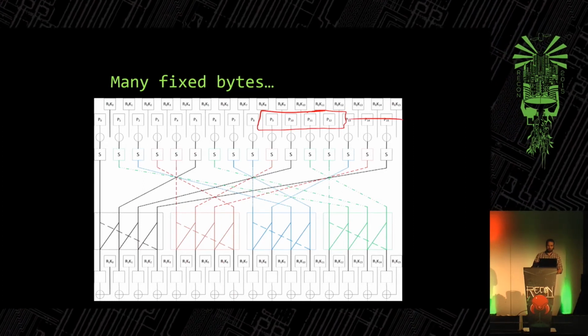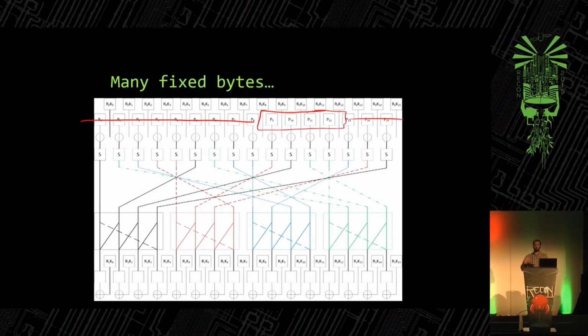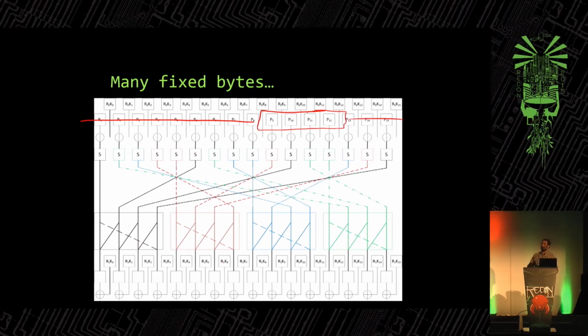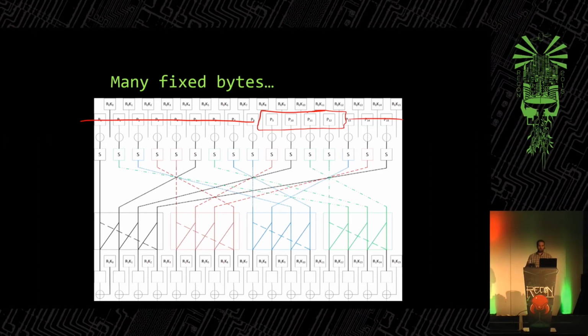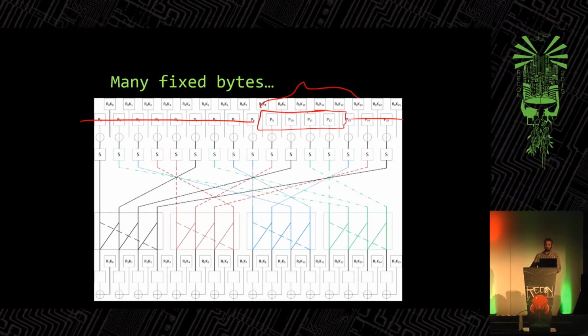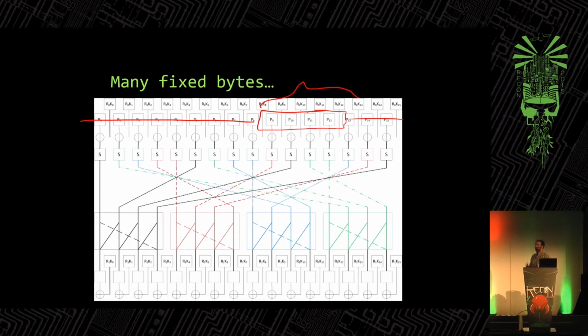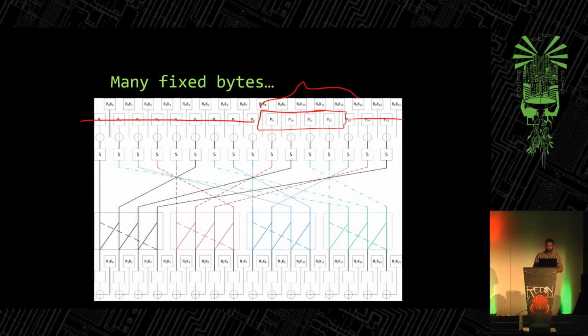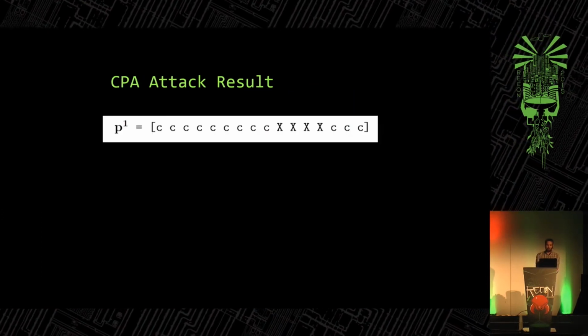So when you do that power analysis attack, I mentioned how it's doing this guess and check. There's no way to guess when you don't have any variation in the input message. You'll only be able to recover the keys where there is some change in what the input data is. The bytes where the input is fixed won't give you any information for this type of standard attack.